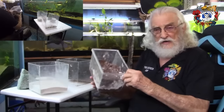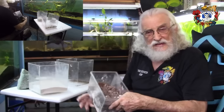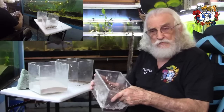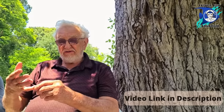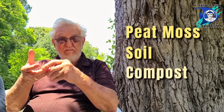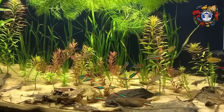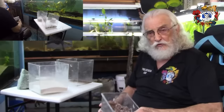Iron oxide is a good example of an element that is not able to be taken up by the plants in the first year or two of being in the substrate. It's not chelated — not broken down to the point where plant roots can take it up. There are other items like that which I put in the substrate. I do supplements as a way of overcoming the depletion that dirt alone undergoes after about a year.